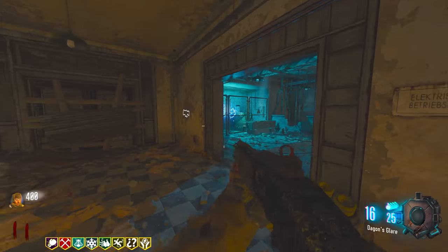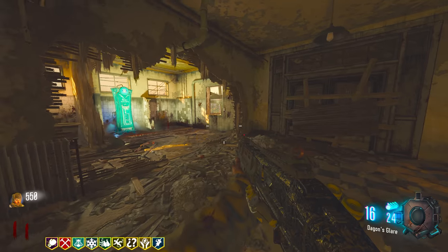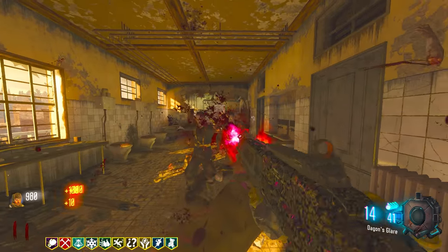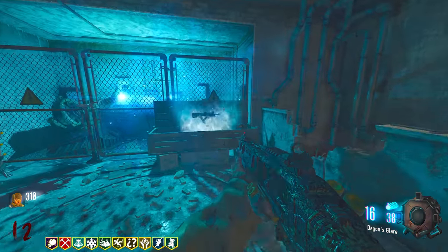I wonder what this new perk does. Yeah, I literally just don't know. I don't know what this other perk does either, but I'm sure I'll find out as time goes on. What does the teddy bear perk do? That looks really cool. Let's see if I can get another pack-a-punch gun from the box.